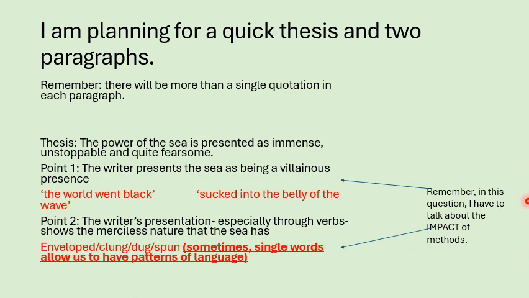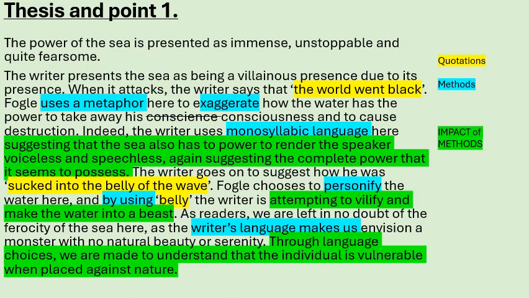And remember, in this question, I've got to talk about the impact of these words. What's the effect of them? That's a key thing. Okay, so there's my thesis and my first point. And look, you might pause it and have a look. In yellow, I've highlighted my quotations. In blue, I've highlighted where I talk about methods. And then in green, really importantly, I talk about the impact of methods.